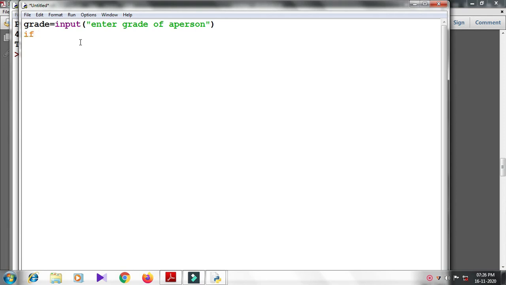If grade equal to single quotes A, indentation, print well done.